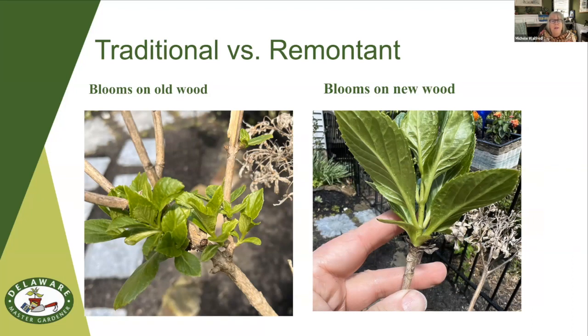You see that? So that's blooming on old wood. But now look at this. This is old wood, but now I have all this new growth. And you're going to have new growth off of old wood. So how do I know if this is a rebloomer? If there's a bloom in here, and if I bent that leaf back, you would see a little blossom in that. So that's blooming on green wood. If it's blooming on green wood, it is a rebloomer. So you can cut this off at a leaf node down below and you would get new growth coming off of this old cane. It's a little confusing.